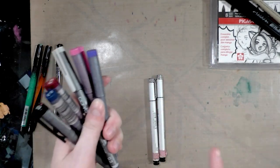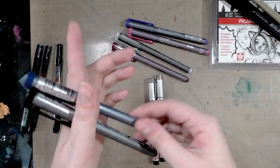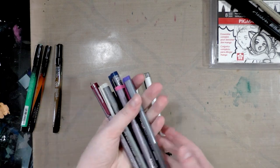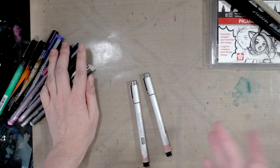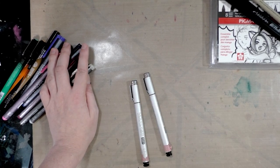Copic also makes a wide variety of colored fine multi-liners. I think I'm only missing sepia, but I have lavender, sakura, light gray, burgundy, dark blue, and black. These are all pigment inks, and pigment inks are going to be waterproof and Copic marker-proof. There's also a variety of fountain pen inks on the market that are pigment-based — you can check out my fountain pen playlist for some of those; I'm still working through testing them all.